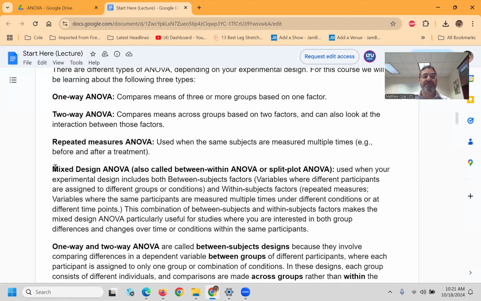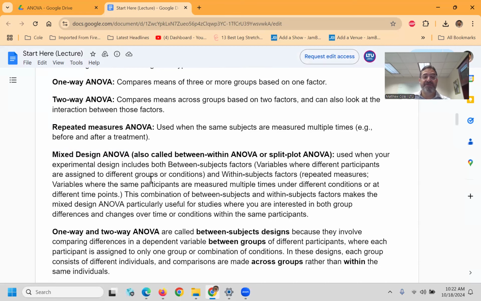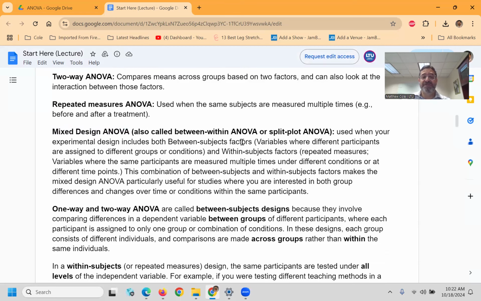And also next week, we'll learn about the mixed design ANOVA, also called a between-within ANOVA or split plot ANOVA, when our experimental design includes both between subject factors, like variables where different participants are assigned to different groups or conditions, and within subjects factors, which is where we have repeated measures, variables where the same participants are measured multiple times under different conditions or at different time points.